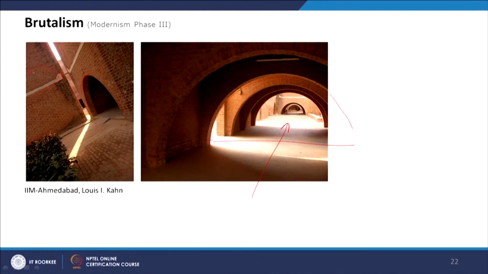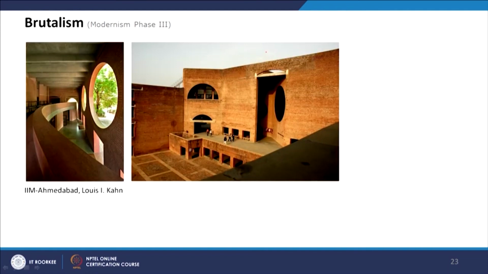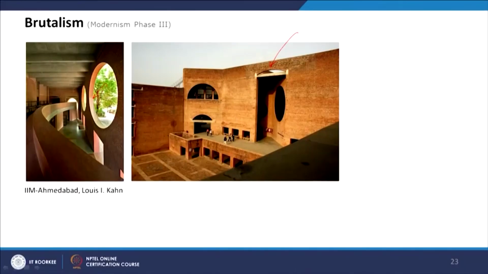So this also gives a texture of the arch from outside, but covered with brick, and this arch is also there, and similar elements are there. So here also the same treatment has been done, which he has used in Dhaka. And also you can see this wall, which works as a functional element, as it cuts down the sun, because Ahmedabad is in a hot and dry area.